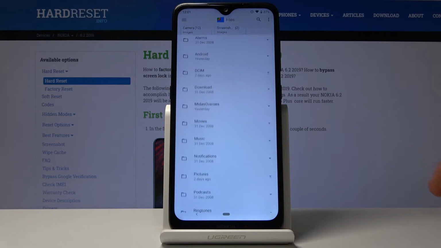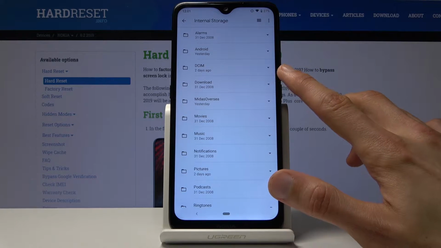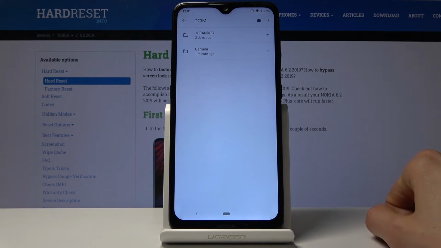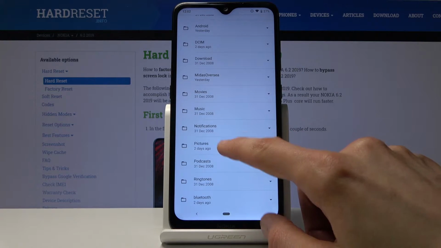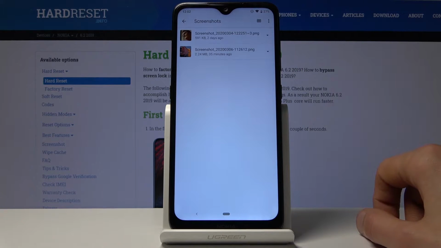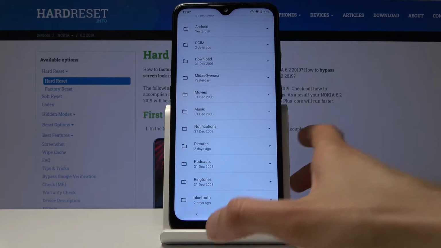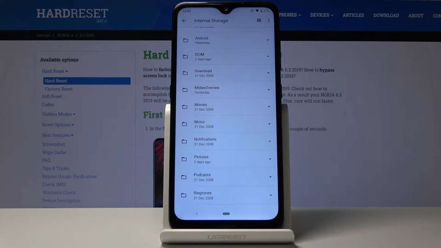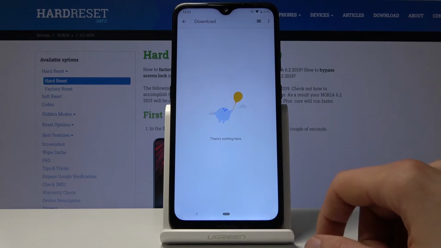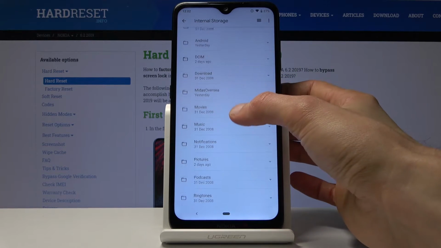So from here, key thing to keep in mind, the DCIM folder, which is this one right here, will contain all your pictures and videos that you have captured with this device. The Photos folder, on the other hand, will contain screenshots. So under Pictures, right here, you have screenshots. And the Download folder will contain anything that I have downloaded using the web browser or email. So anything that I have downloaded will always be located in this folder. Now, this one is empty for me.